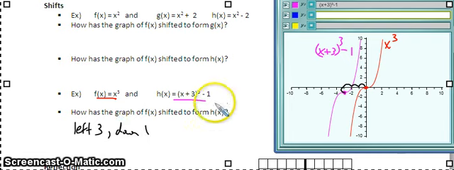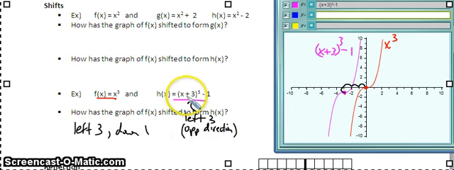Well, what numbers in my problem tell me that? Well, when I put a plus 3 right here, notice that the plus 3 moved my graph to the left. And you may say, well, it's plus 3, it should move it to the right. So what's going to happen is the number that we add or subtract to the x before we take the parent function, in this case the parent function is the cubed, is going to move it in the opposite direction. And that's going to be a huge concept to understand. That's going to be the confusing part: you're going to see a plus 3 and say, oh, it's going to move it right 3. But it actually moves it left 3.